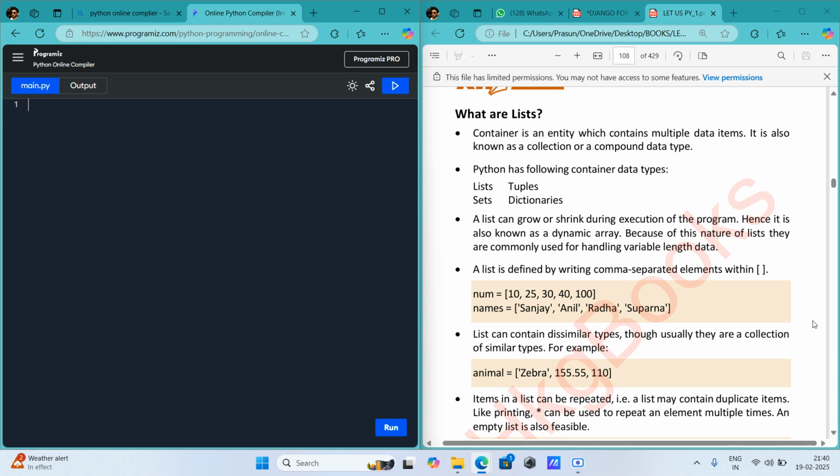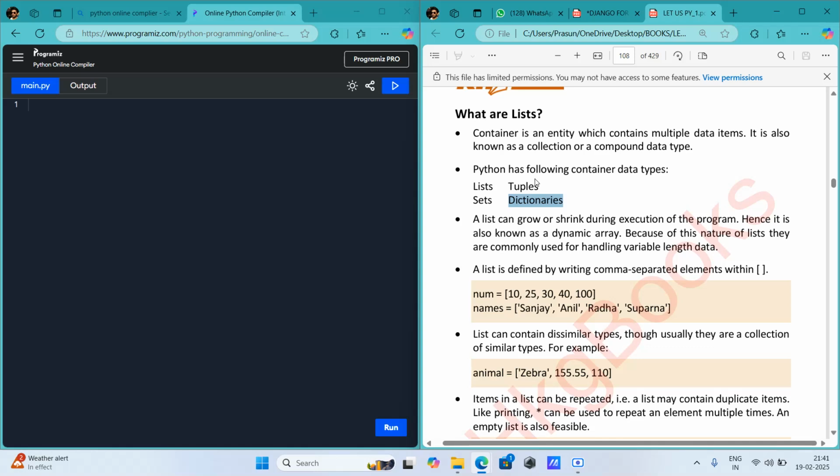You must have heard about the data types in Python: lists, tuples, sets, and dictionaries. Out of these four data types, we will be learning lists today.